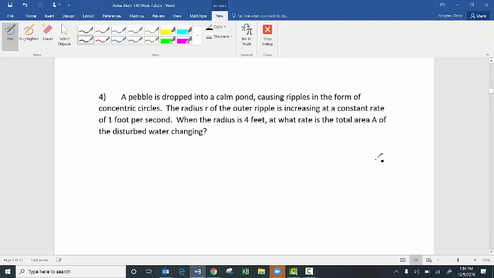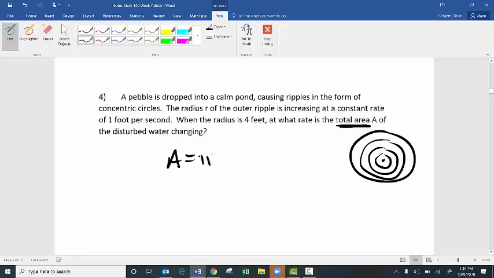and this pebble is dropped in a pond. And then you can see when a pebble's dropped in a pond, these concentric circles keep going out. So then what happens is you can see the area of our circle gets bigger. The radius of our circle gets bigger. So this says something about area. So area of a circle is pi r squared.